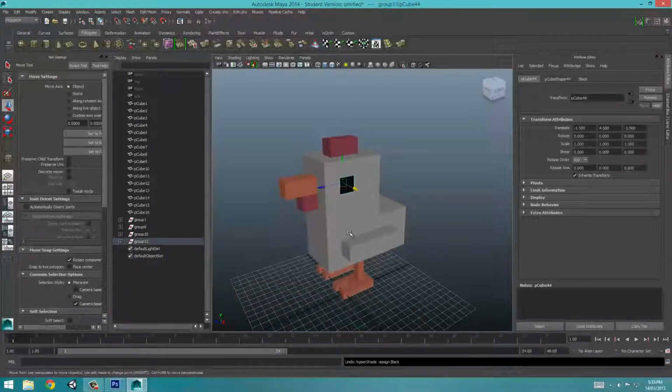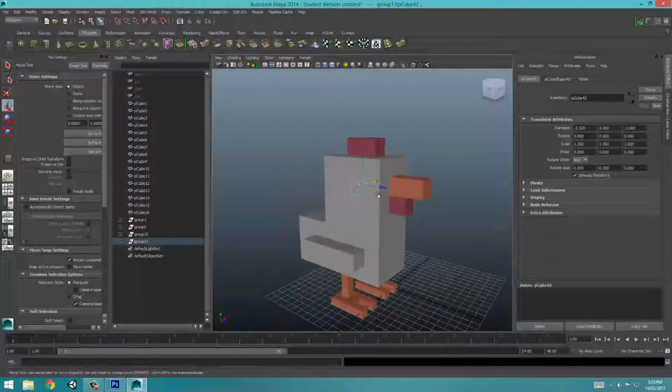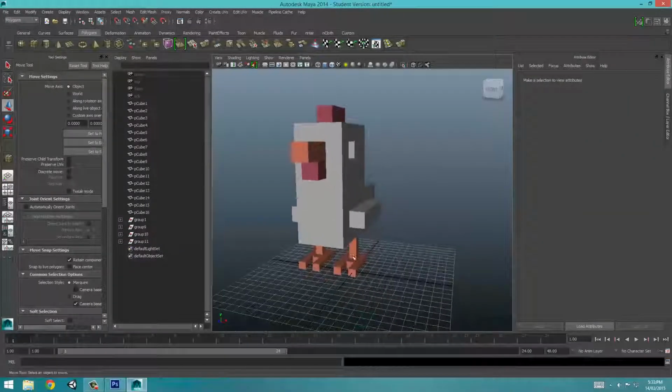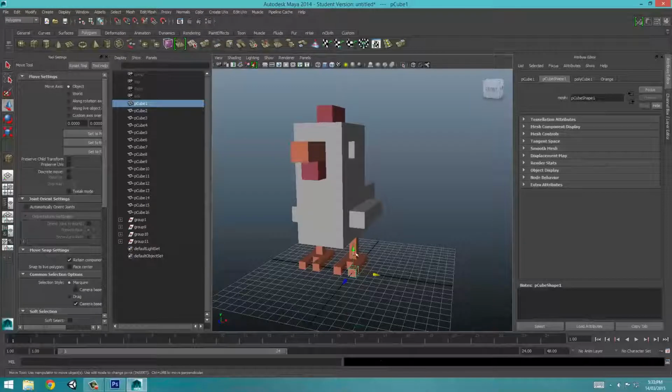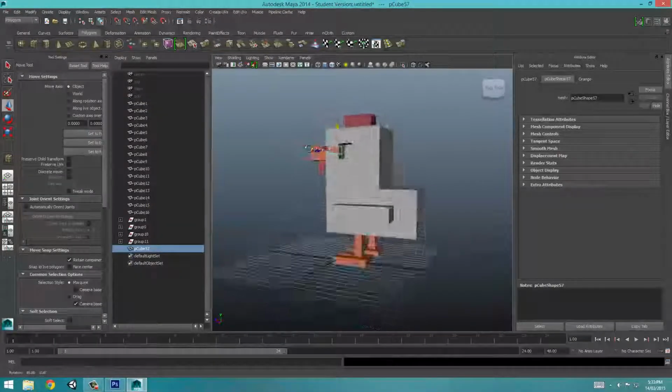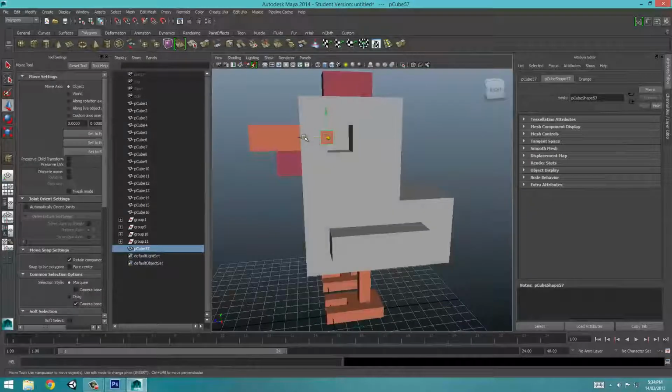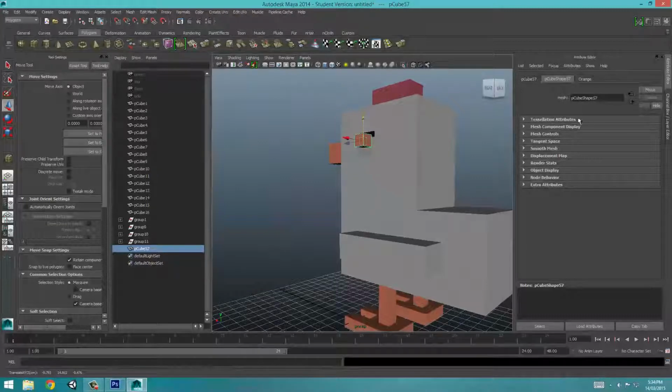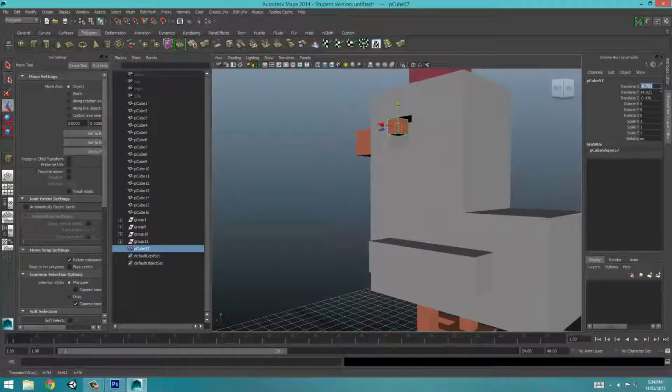That's looking too big to me, so what I'm going to do is select this cube and then this cube and then press delete. Now what I'm going to do is get one of these smaller orange cubes, press Ctrl D, and bring them up so that they fit into this gap. Let's try fit it into the corner of this gap as best we can. It's not going to be perfect, so what we're going to do is go into our channel box and make these nice even values. So -1 on the X, 14 on the Y, and -0.5 on the Z.